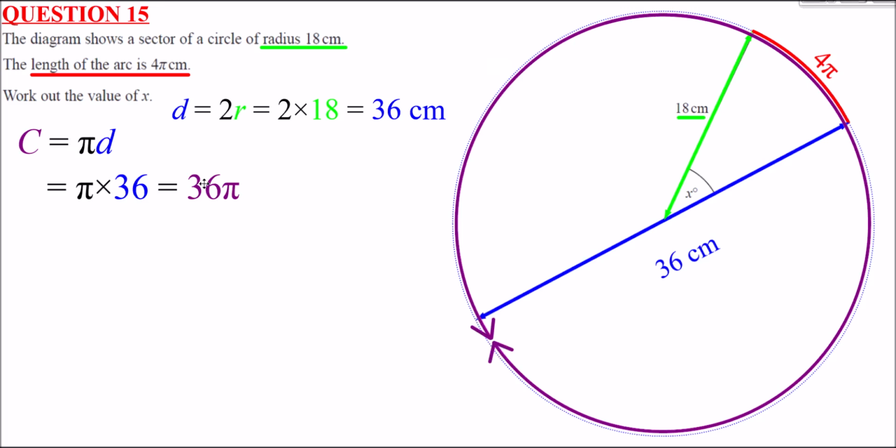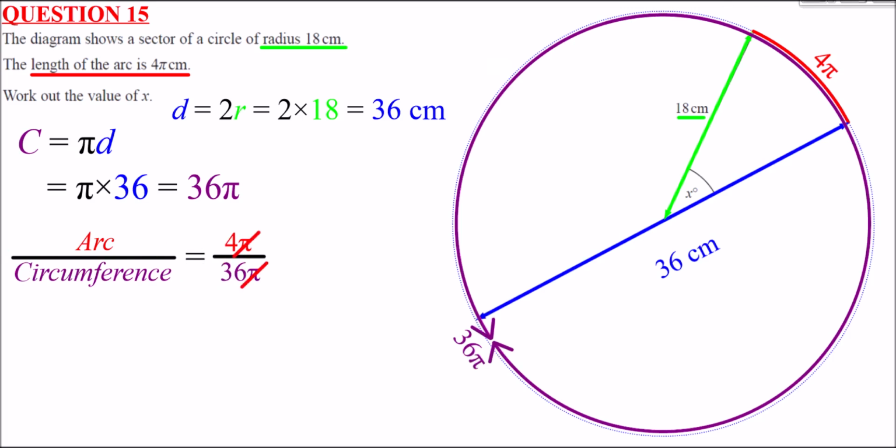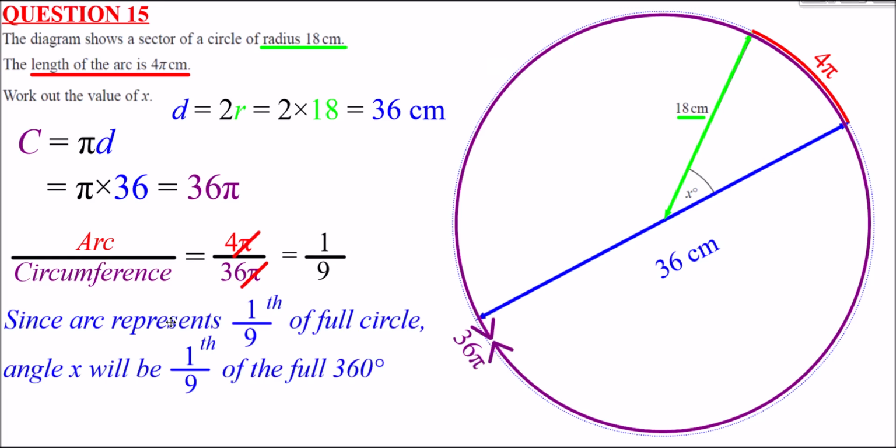We can now work out what the arc is as a fraction of the complete circumference. So if that's 36 pi, then the arc as the overall circumference is 4 pi out of a total of 36 pi. We can then cancel pi on the top and the bottom, so we now have a fraction of 4 out of 36. That would simplify. I could halve both 4 and 36 to 2 out of 18. I could then halve again, which gives me 1 out of 9. So the arc as a fraction of the circumference is exactly 1/9. So in plain English, what this tells us is the arc is basically representing 1/9 of a full circle.